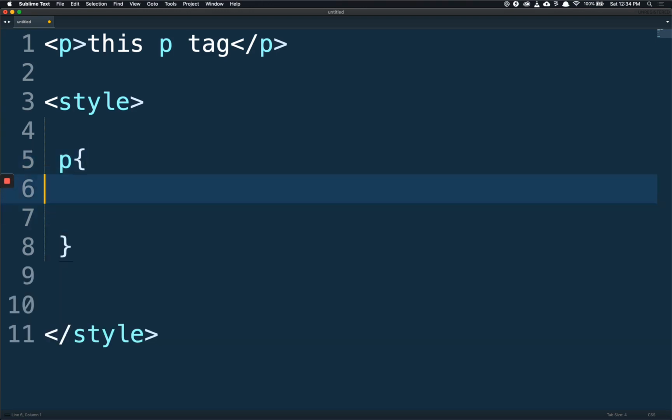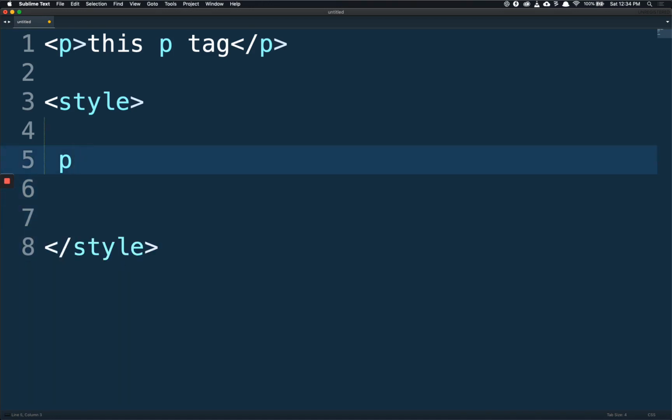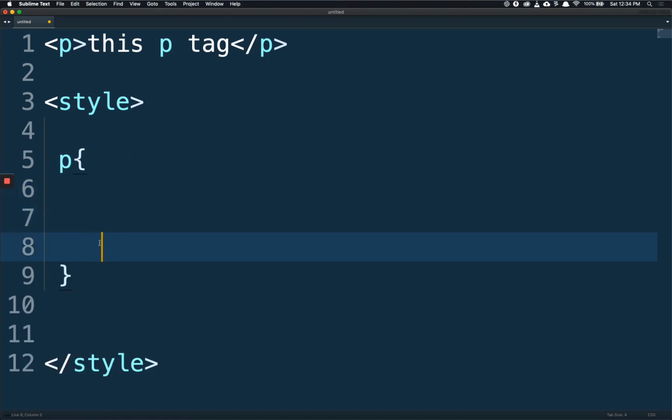And now I'm inside, perfectly indented, and I can do whatever I want. Now if you're writing in a text editor that isn't very helpful, you'll see something like this. Then you just want to type the very next one, and then the same thing, you go back 1 to give yourself room. So this is the area where your code is going to go, the style specific to the P tag.